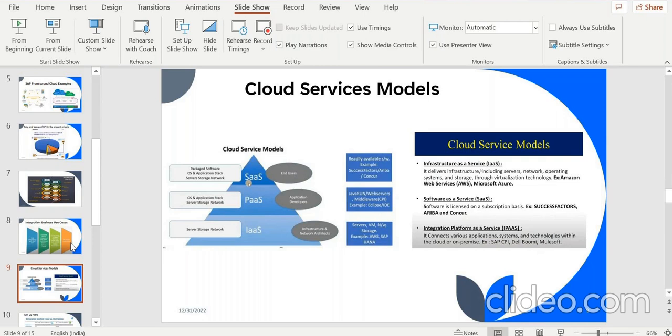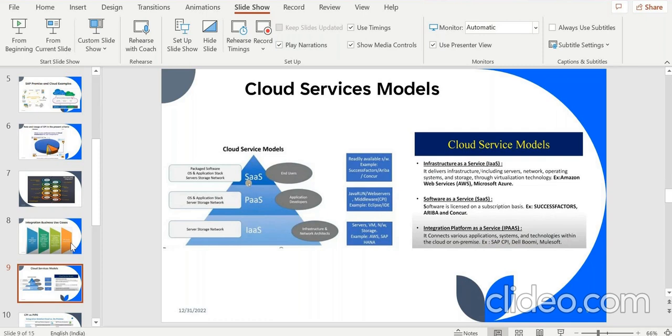Whatever middleware tools we covered in the earlier slides, like CPI, Dell Boomi, MuleSoft, were all platform as a service based. Then there is software as a service, where SuccessFactors, Ariba, and Concur are licensed and mostly in the cloud. That's what we call software as a service.